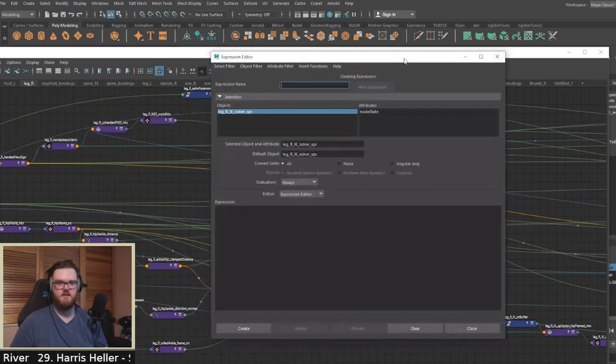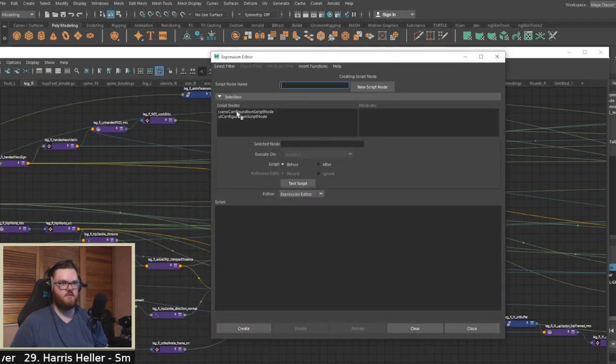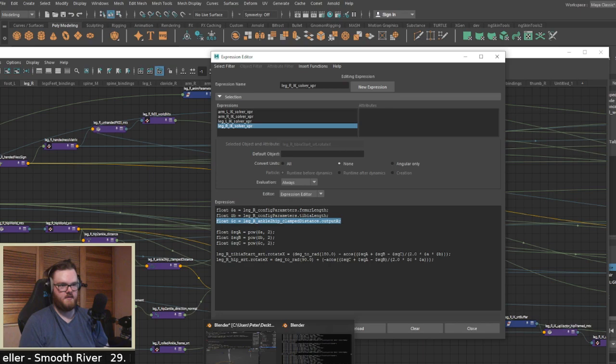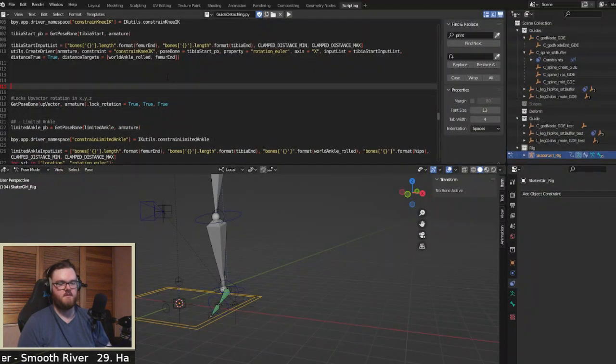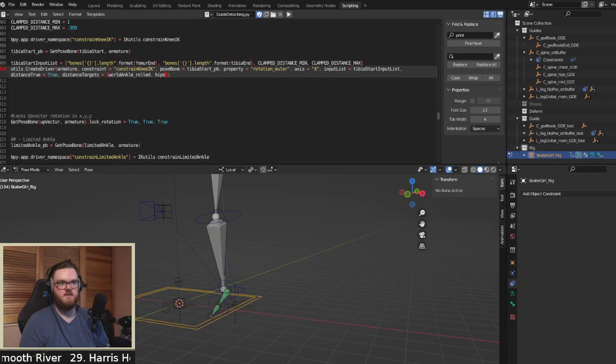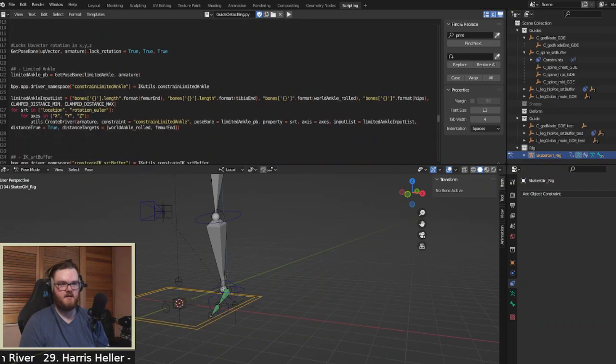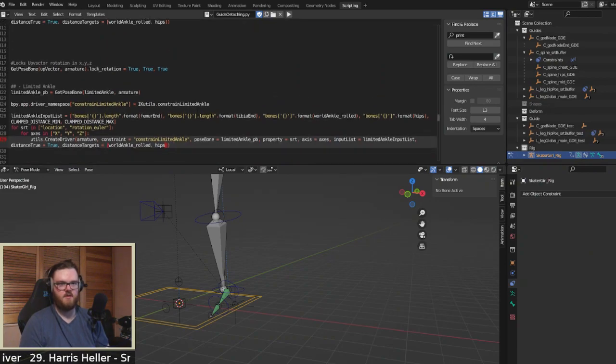Fresh editor. Expression name, leg R. Was ankle to hip clip clamped distance. So it's just two lengths and the clamped distance. Okay. Something is definitely wrong then. So this should not be. No, that should be hips as well.